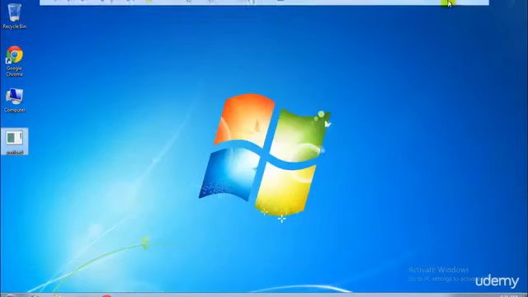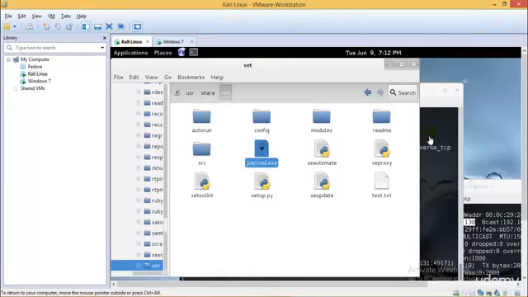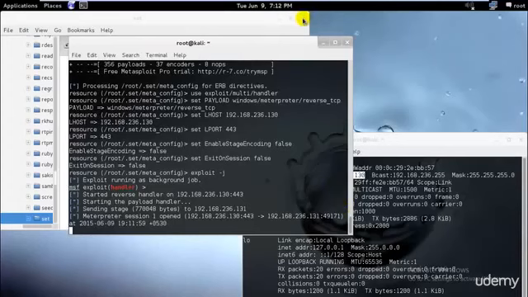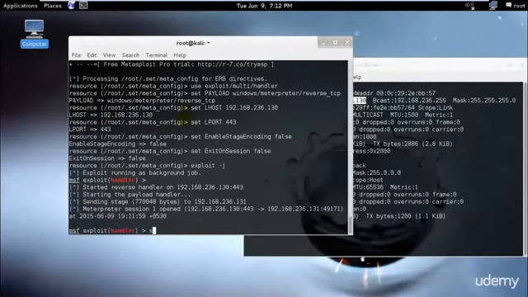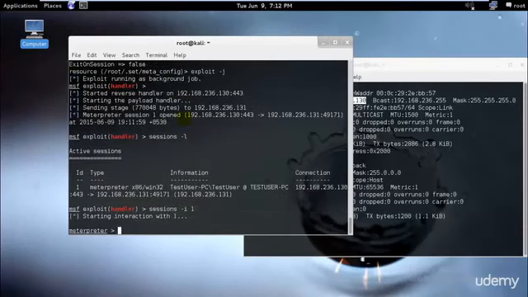So I'll just go ahead and execute my payload over here, and I'll just go ahead and start it. I should be getting a session open over here, something like that. Okay, perfect. So session 1 is open. So I'll just go ahead and type sessions -L. It will give me the sessions that are open, and I'll just go ahead and type 1. So I have the interpreter prompt open.